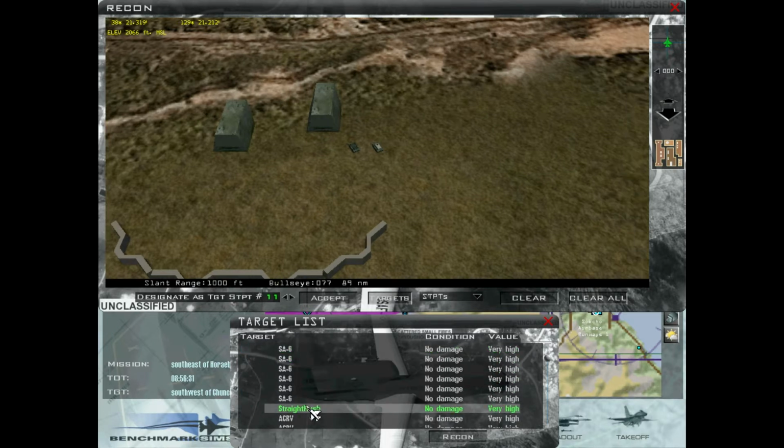Now look there at steer 4, have a look here, and our target here at steer 4 will be the straight flush, and we're going to designate that as target steer point 11.